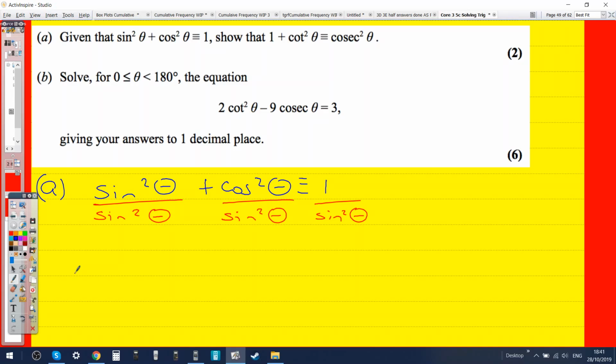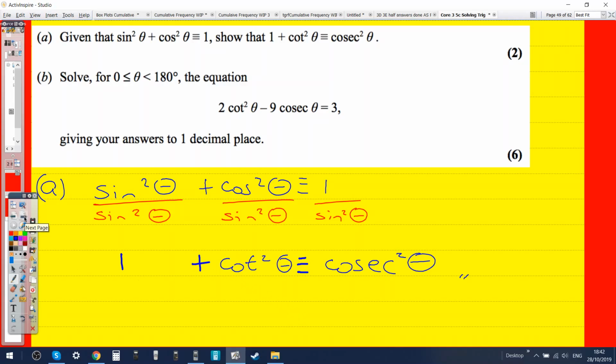So if you do that, that gives you 1 plus tan squared theta, which equals 1 over sine squared theta. Well, it's not tan squared. That's sine over cos. Oh, this is cos over sine, so this is cot squared theta. So 1 plus cot squared theta on the left, and on the right side you have 1 over sine squared theta. 1 over sine is cosec, and so 1 over sine squared theta is cosec squared theta. And we've proven it. There we go. So it was dividing everything by sine.